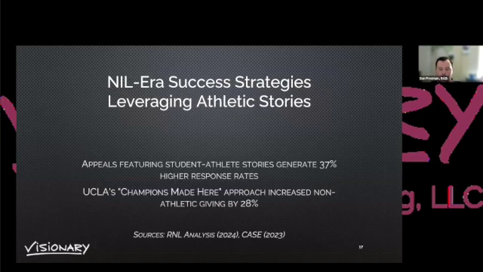That's doing that because there's going to be an academic side in that. It's going to be athletic, academic, their experience. So writing those stories, the reason they generate high responses is because it connects to not just the athletic side, but the academic side as well. And then a good example is UCLA's Champions Made Here, and they increased their athletic giving by 28%. Again, 30% increase is absolutely phenomenal.